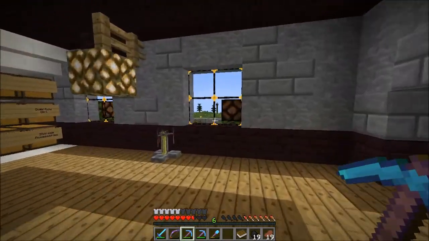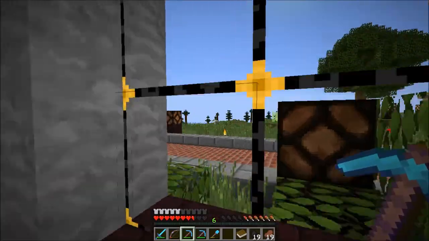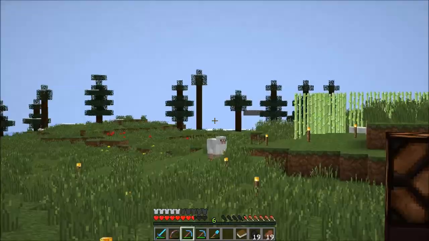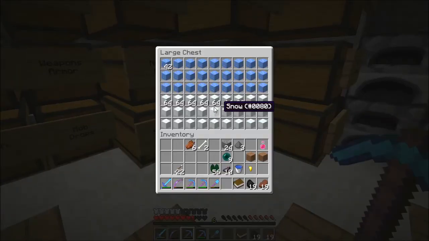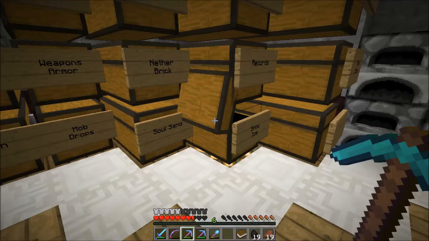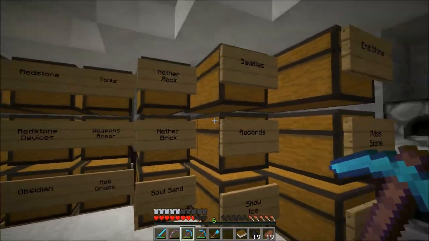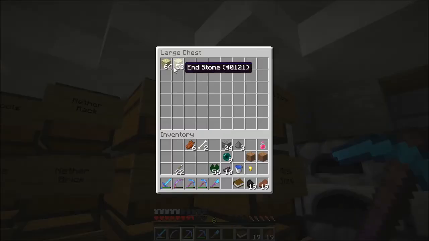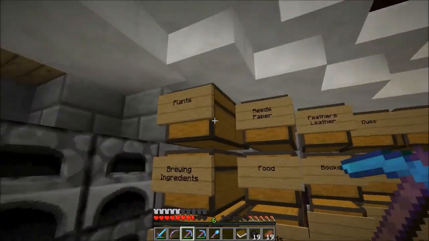Let's see if I can see them from here. No, doesn't look like it. I have a snow golem farm over there, so I can get a bunch of snow really easy and quickly. That's what I've been doing. I'm waiting to get a silk touch pick so that I can get some more ice and set up an ice tray over there in the snow area, but just have yet to get it. Endstone and moss stone, empty chest.